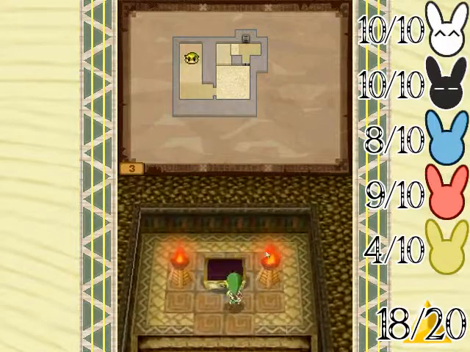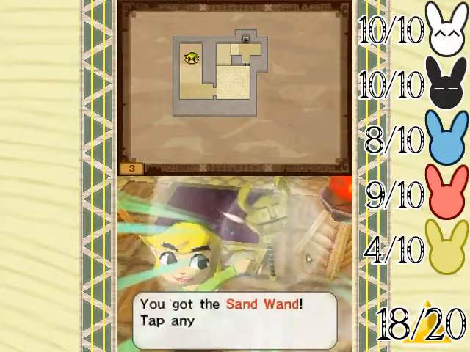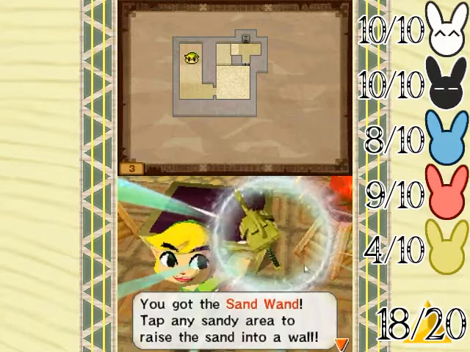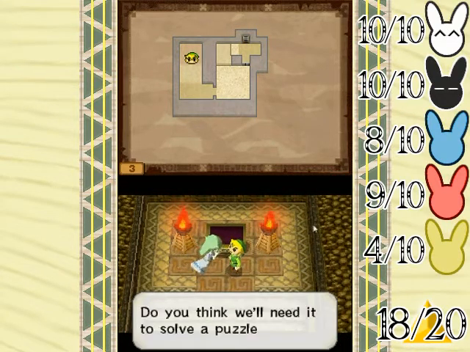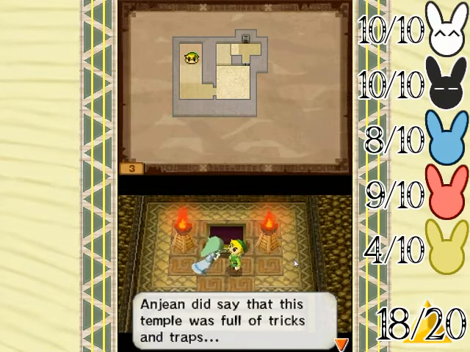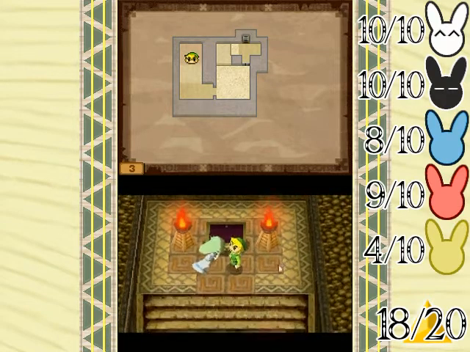Alright, main dungeon item already. You're like, what? Already? That's because you've got a lot of stuff to do with this. It's the Sand Wand! What's this stick thing? You think I'll need it to solve a puzzle? Anji did say that this temple is full of tricks and traps.